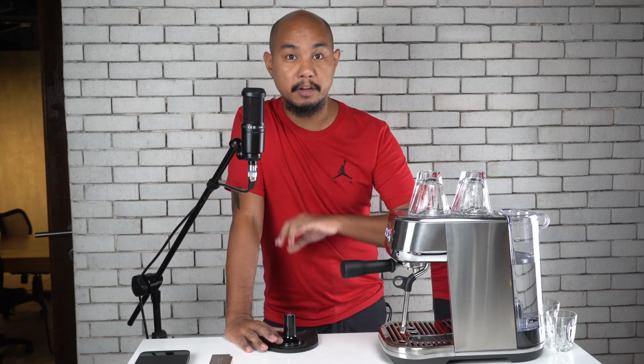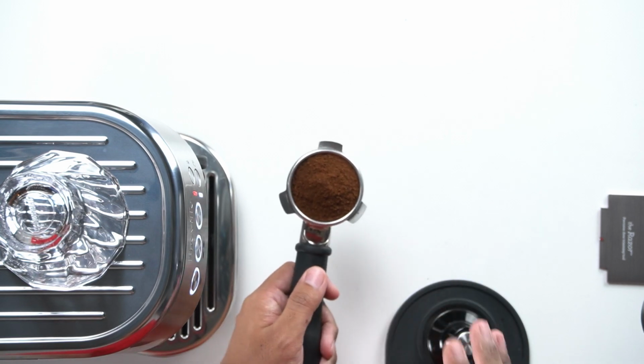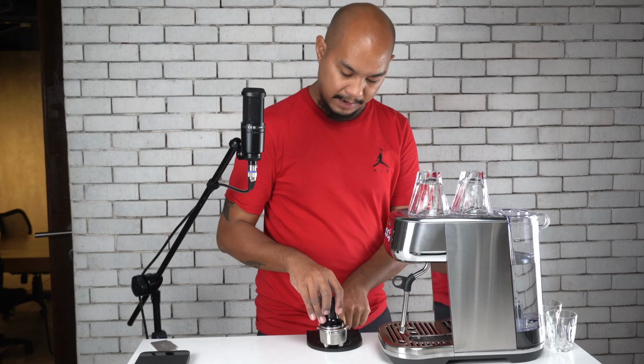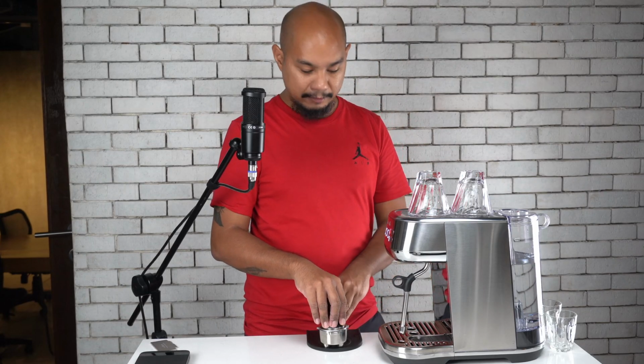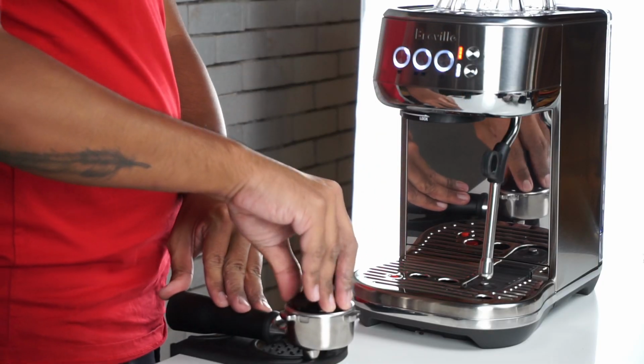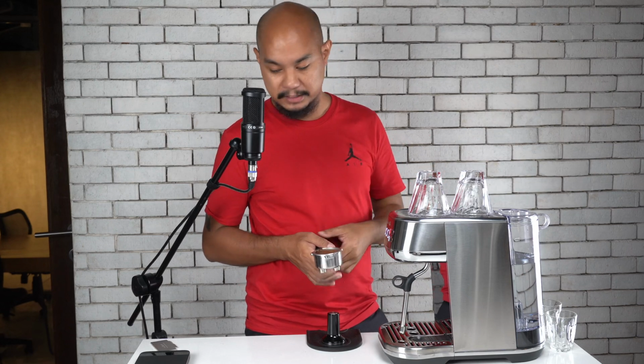To demonstrate today, we're going to be using two specialty coffees, one Brazil Cerrado and one Ethiopia Sidamo. And this kind of represents the standard, very approachable, day-to-day specialty coffee that most people will be drinking. All right, so I've freshly ground 17 grams of coffee into our portafilter. 17 is kind of the limit. Tamp the coffee. It doesn't need to be super level or super heavily tamped. Just a light press onto the coffee will do fine. Again, it's a pressurized portafilter, so these variables don't matter quite as much.